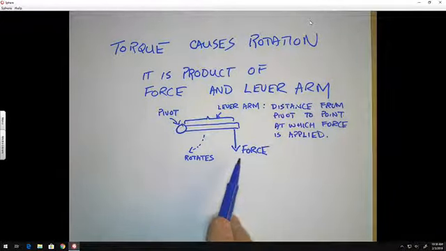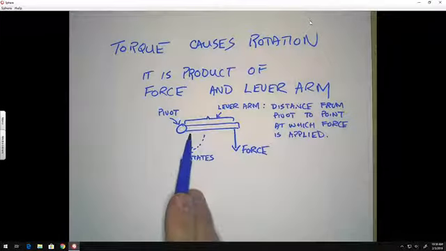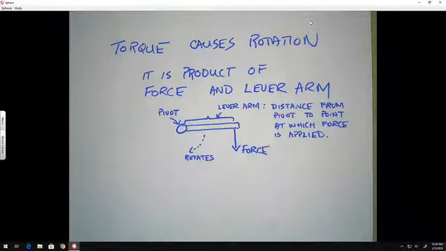successfully. If you've ever tried to open a door by pulling at a point very close to the hinge, you know it's really hard. It's probably easier to try to push it open. So next time, go up to the door in your room and try to swing it open by applying the force really close to the hinge. It's very hard to do because you just don't get much torque out of that.